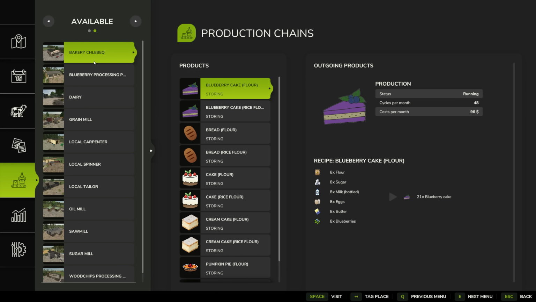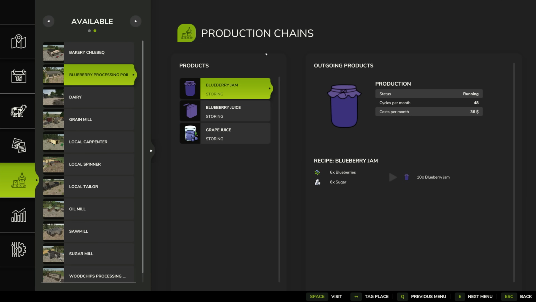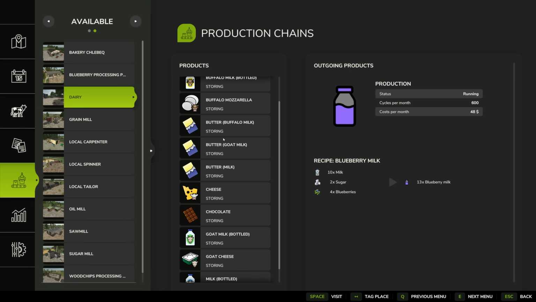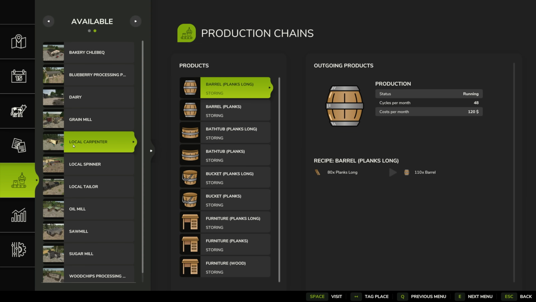We have the bakery. I'm not even trying to say it. It has blueberry cake going on for it, some cream cake as well, pumpkin pie, all sorts of stuff on here. Blueberry processing plant. We have blueberry juice, jam, and grape juice there. The dairy has blueberry milk, which is cool. I never had blueberry milk, to be fair. We have buckwheat groats as one of the new products, and spelt flour, tricolor, all sorts of different flour recipes in here now as well.